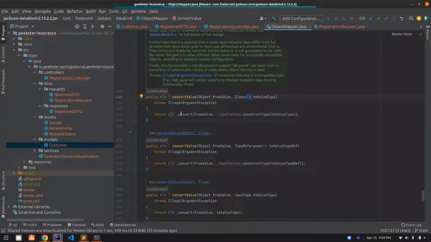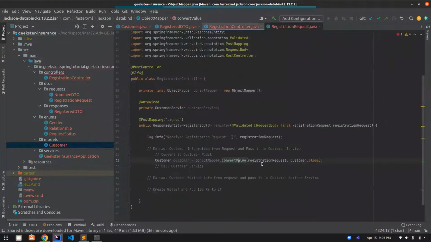It then calls a conversion method. Whatever value it gets, it casts to the particular class which you send here, and then returns it back. This is basically how an object mapper converts it. You can go and read about it or dig deeper into the code. But just know that we call this convertValue method here, and we pass the from value. The source here is a registration request. The destination here is customer.class.